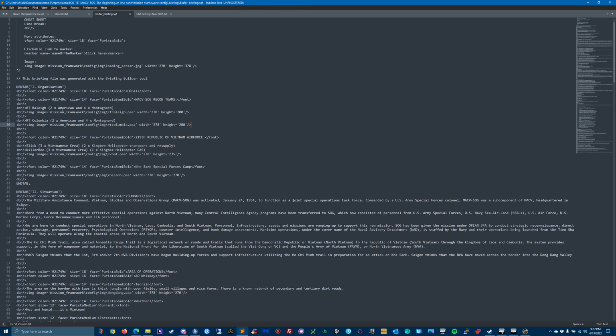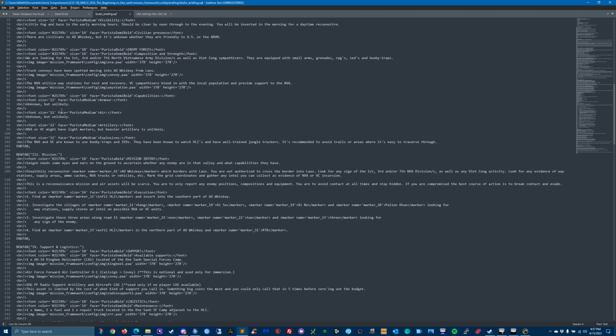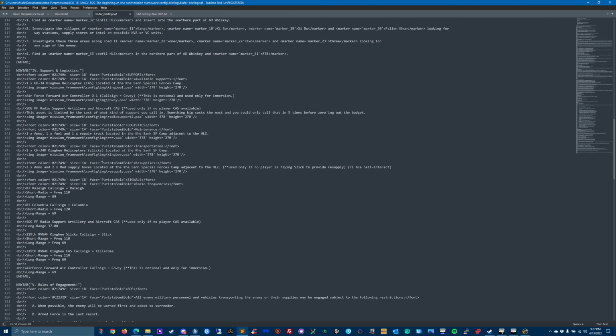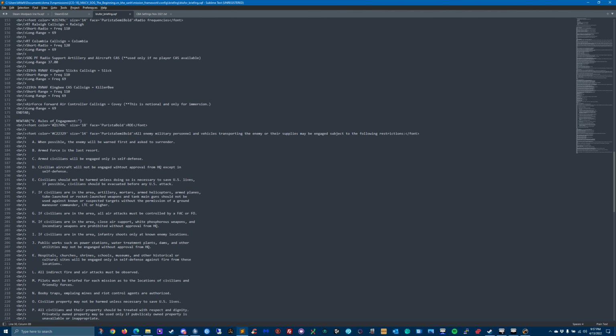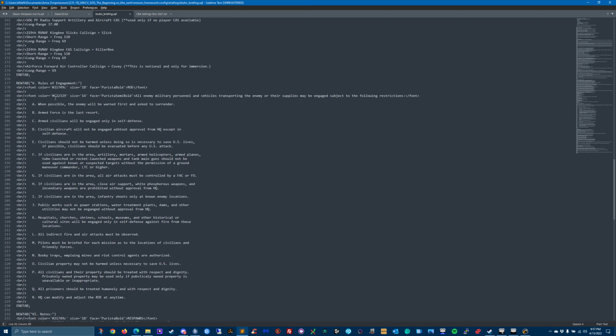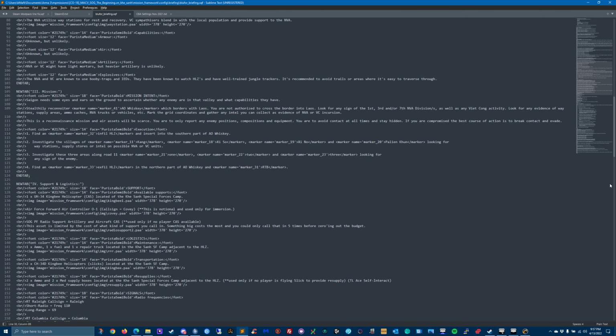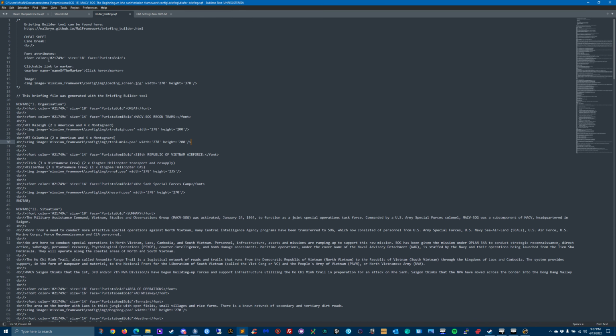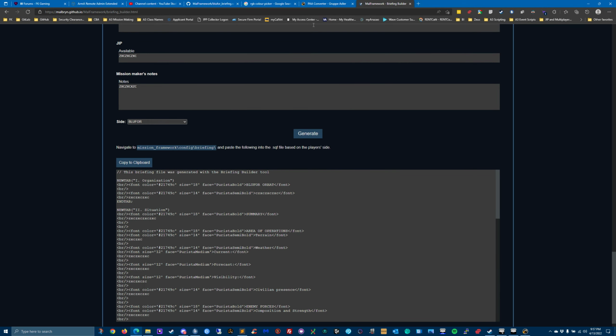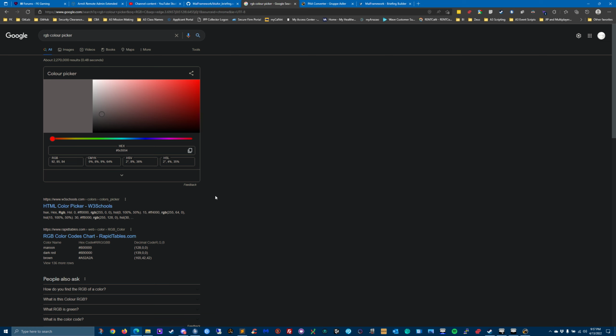And I went with his template, although you could make your own because you have the code here to do it. But I added a rules of engagement tab, and I set the font and the color. How do we find these colors? He's using the font color, $, and then that number. So all I did was Google an RGB color picker, and it's using the hex color. So if I wanted this blood red right here, it'd be hex color 540402, which is what I would put.